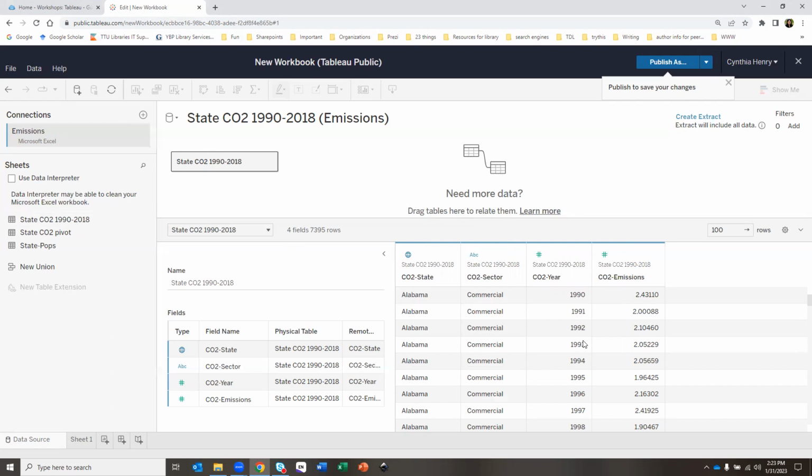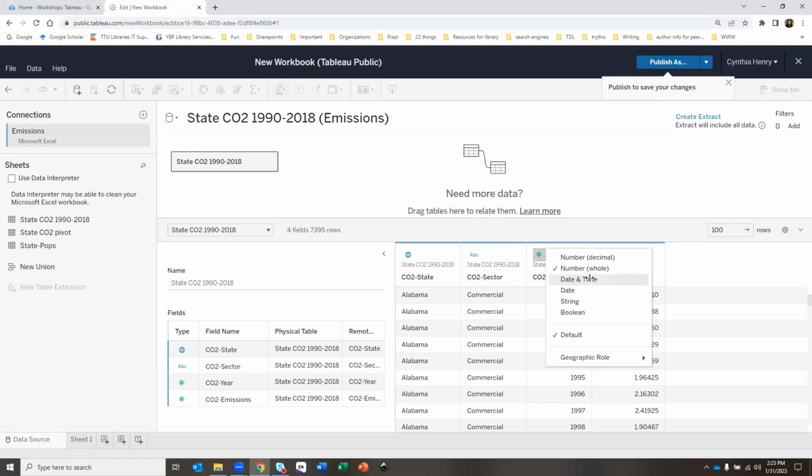And then we have the year. So we'll want to look and see what kind of number it is. So we're going to click on the number, and it has identified it as a whole number, but we want to make sure that the whole number is here, not the date. People want to move this to the date, but remember, in Tableau, for it to be called a date, it has to have a day, a month, and a year. We only have the year, so we have to use it as a whole number.